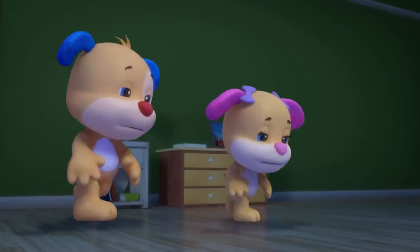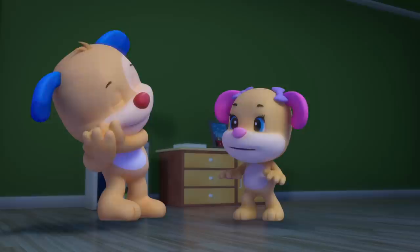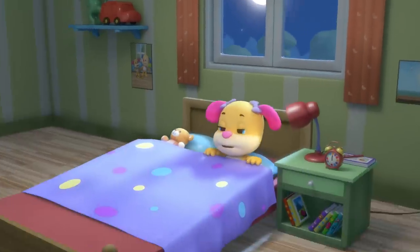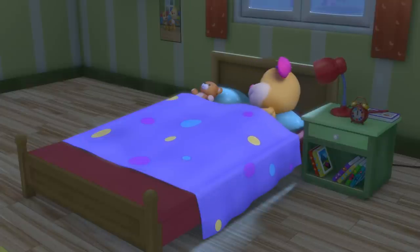If you're sleepy and you know it, rest your head. If you're sleepy and you know it and you really want to show it, if you're sleepy and you know it, rest your head.